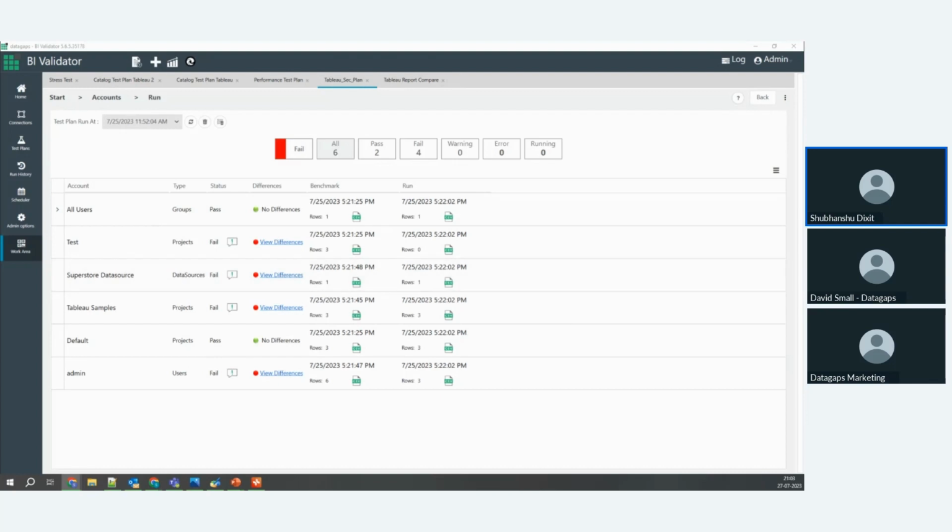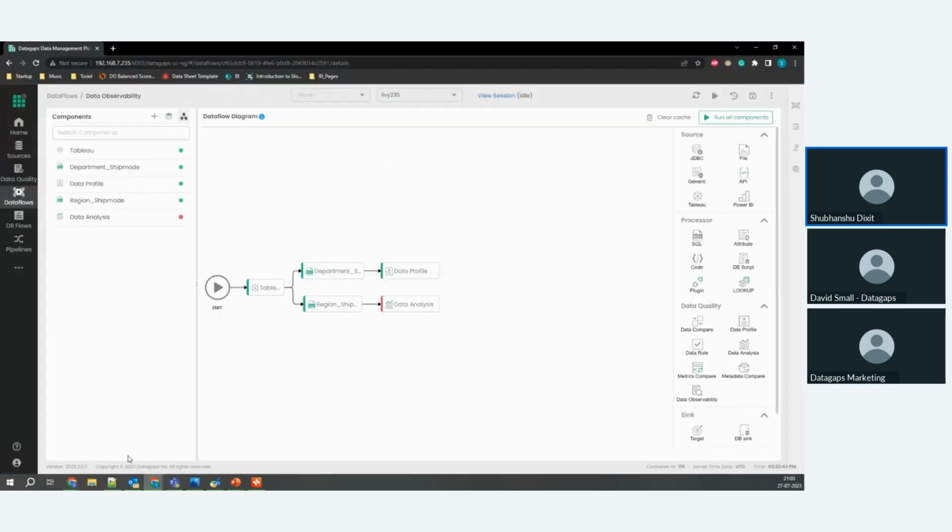So now I'm going to shift into data observability and how exactly our application is being used for that. So for this, I'm actually going to shift to the DataOps Suite, where we do have BI connections. And before I move on, I want to define a few distinctions between the two.